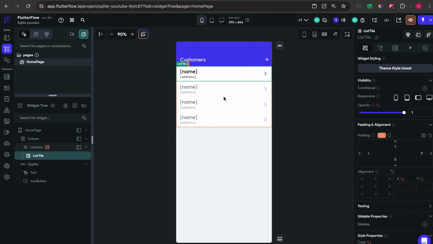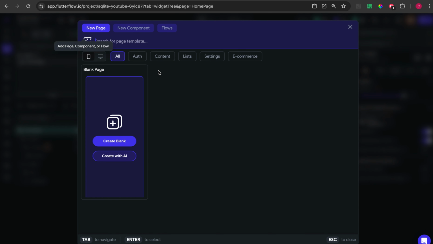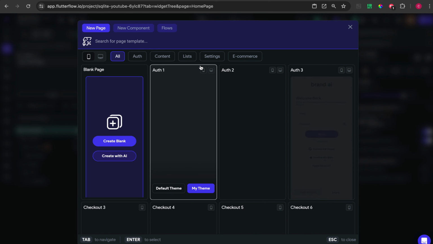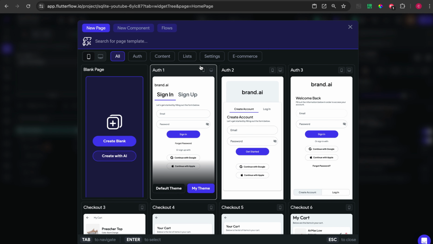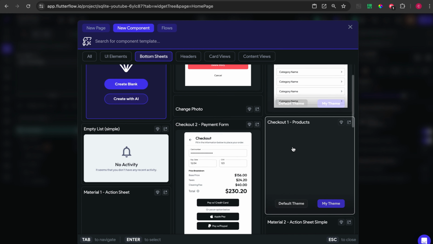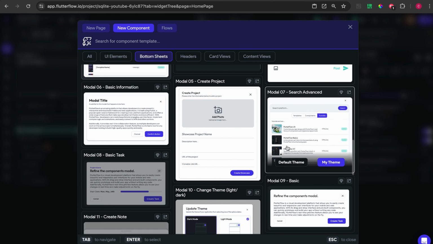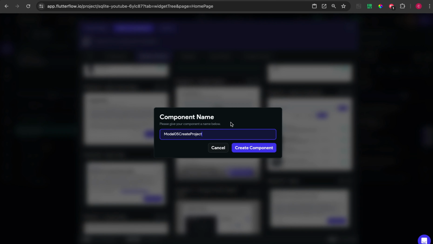And this is for the read SQLite, and I will create another component to add and edit the data, or we can put a button to delete the data. New component and button set. I like this one.